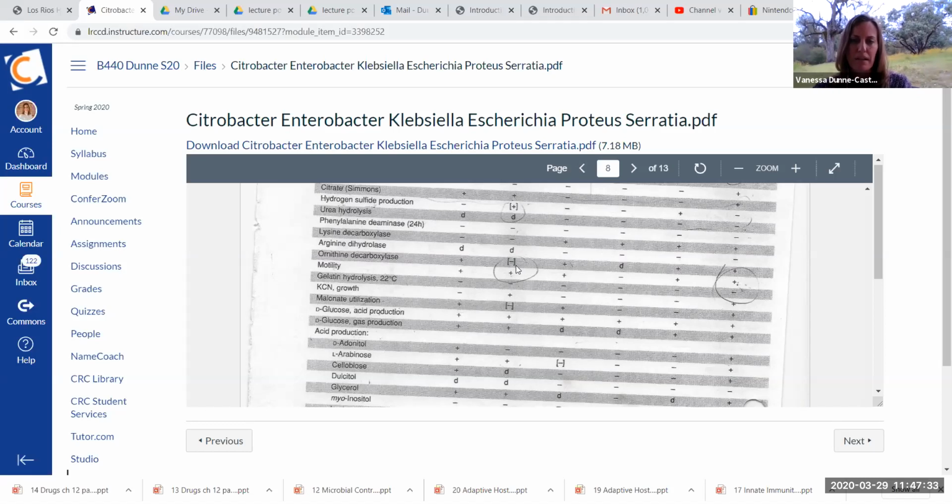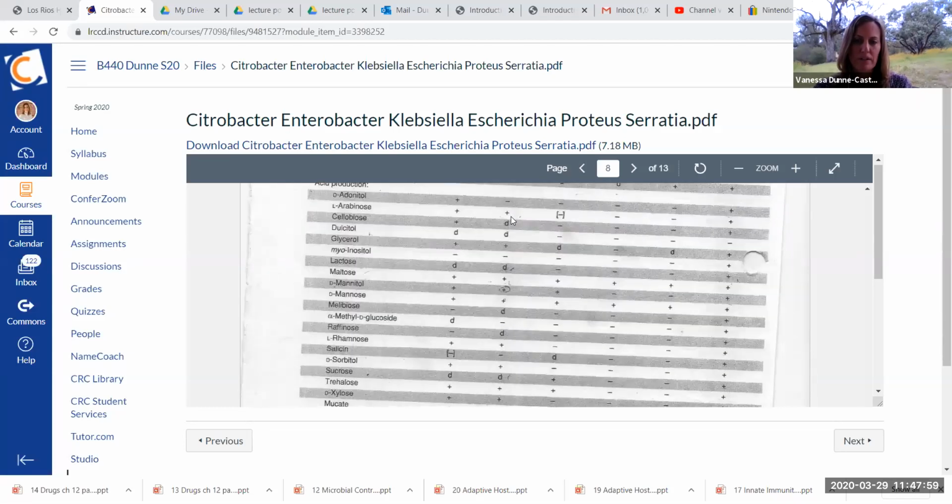These all mean something a little bit different, but in essence, they all mean that only a particular percentage of that species tests positive or tests negative. So because it's not a complete positive and complete negative, I really want you to disregard these ones for the use of identification of your unknown organism. However, you're welcome to still write down the D's and the brackets, etc., for your biochemical results chart.